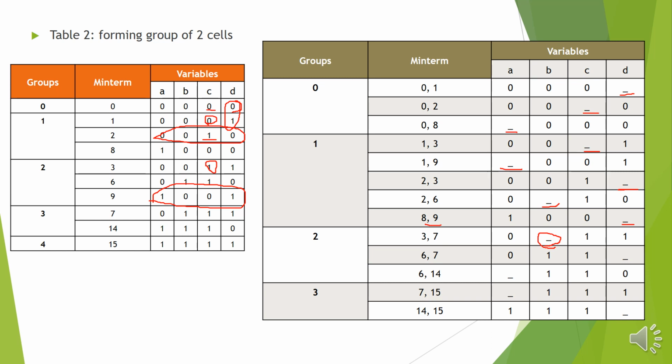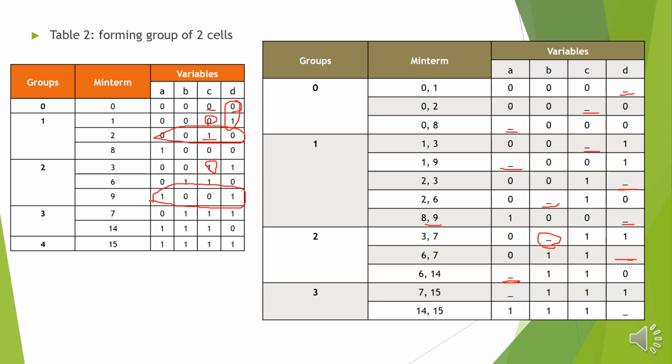Then I'll proceed with 6 and 7. So 6 and 7 is also possible, where only D is the variable. Then 6 and 14 is also possible, where A is logical adjacent. Then 6 is over, right? Then 9 with 7, which is not possible because so many variables are changed. And 9 with 14 is also not possible.